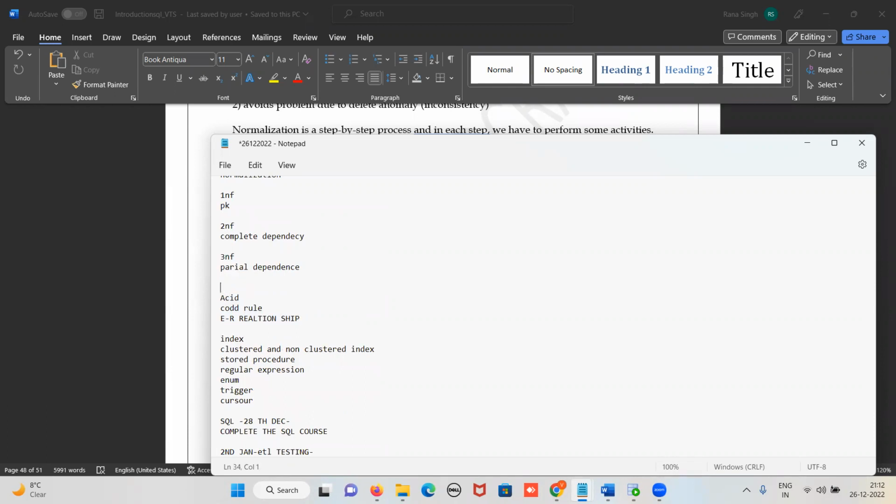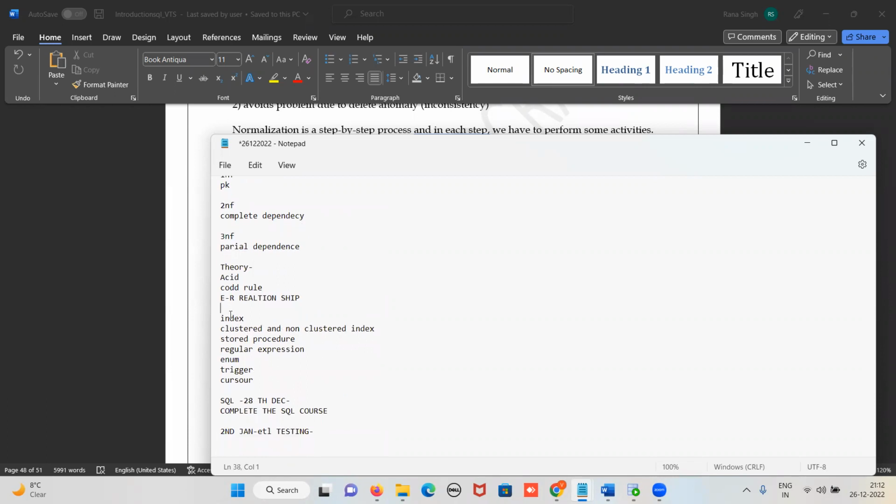We learn these things. Then, after these things, we'll try to complete tomorrow index and stored procedure and regular function and enum and trigger and cursor, if possible, tomorrow only. If not, till here, if we at least complete, then trigger and cursor, we'll try to complete it by the 28th. Then the day after tomorrow, we can have a revision of what we have learned and some more important questions, that we will do on 28th.